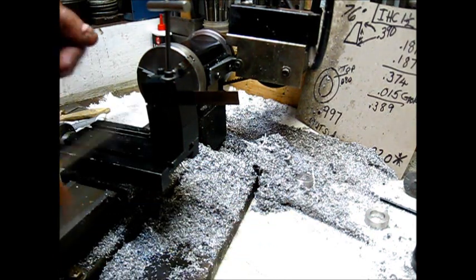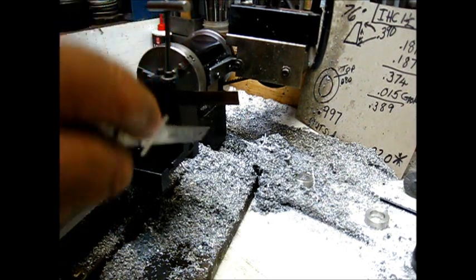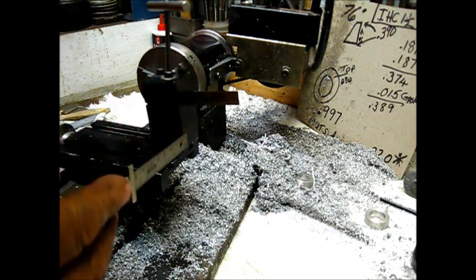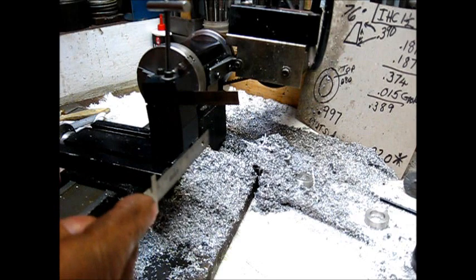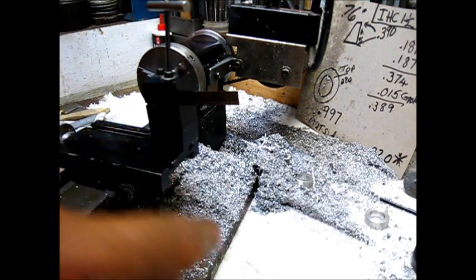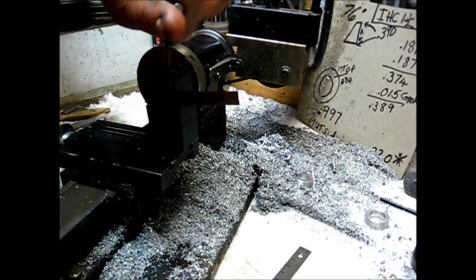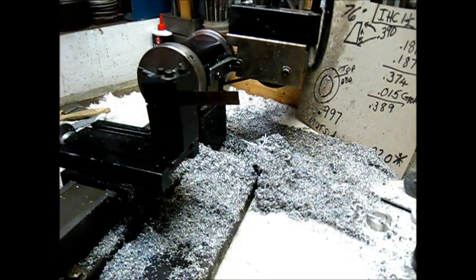Now right in here, observe this. This line right here and the line down there at the bottom. Now, it does not have to be straight exactly. They can be offset inwards as long as you can see that line and that line and that line and that line, and they are straight with each other, then it's perfectly in line. There's nothing else you can do. No measurements need to be made at this point.